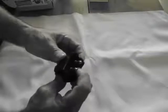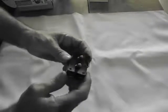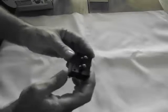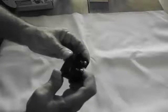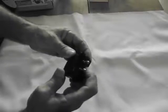So in other words, if the dog is barking and you would like the collar to be a little more responsive, you can make the sensitivity level more sensitive by using the positive side of the button and clicking up. And to make the collar less sensitive, click it all the way until you hear no more tones, and now you're at level zero. There's level one, level two, level three, level four, level five, level six.